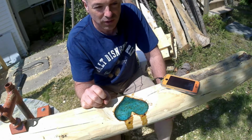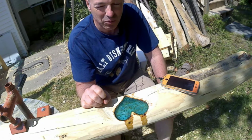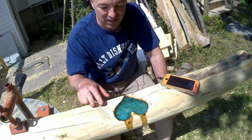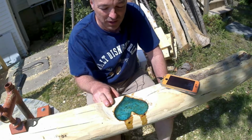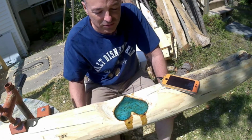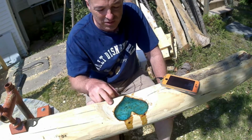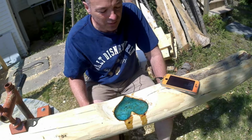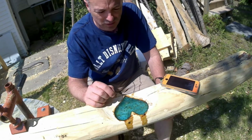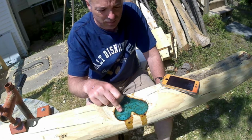And of course, as soon as it happened, I realized what happened. I didn't think of it ahead of time, of course. The spruce wood is a little yellowish, and yellow and blue give you green. So that's what's going on. It's because the epoxy is so nice and clear, the yellow comes up through the blue and I get the green.